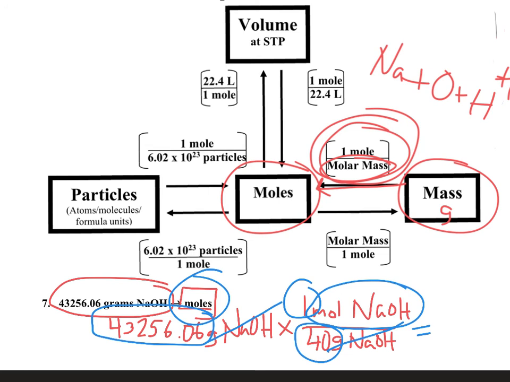And when you put that in your calculator, the number you get out is 1,081.40. And remember that we have to label that, and that's moles of sodium hydroxide, NaOH. The reason you knew what the units were is because the very last step, moles of sodium hydroxide are the only things left that haven't canceled out. So there you go. That was number 7.